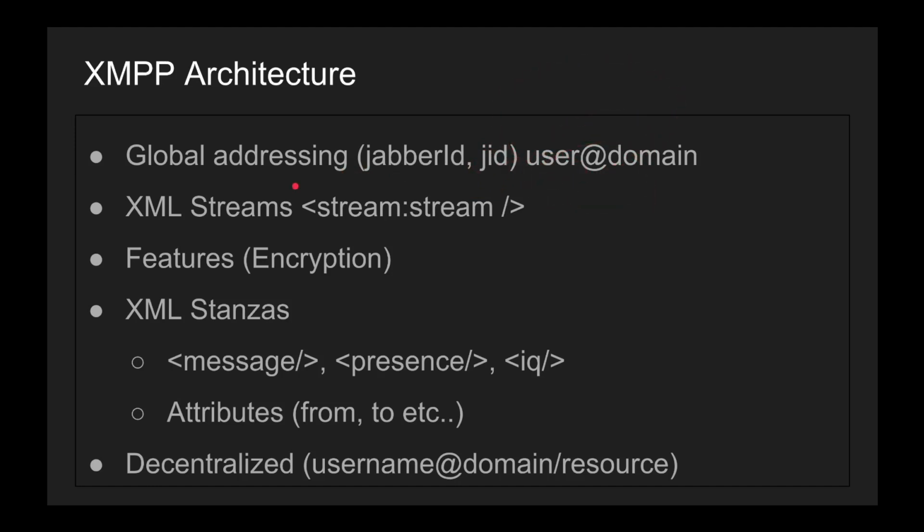XMPP is built on the idea of streams. That means you can open a tag like that, stream, and then you can send messages on top of that. Every tag in XML has to have a closing tag, but that will not break the integrity of the XML. You don't have to wait for the whole document to be sent perfectly in order to send the data. You can just stream it on. I'm going to show an example here. So XML streams are the basic idea: you open that tag and then you start sending what we call stanzas in each element.